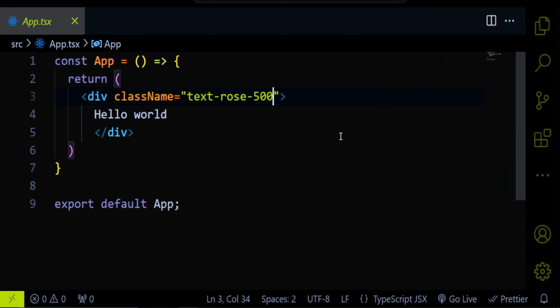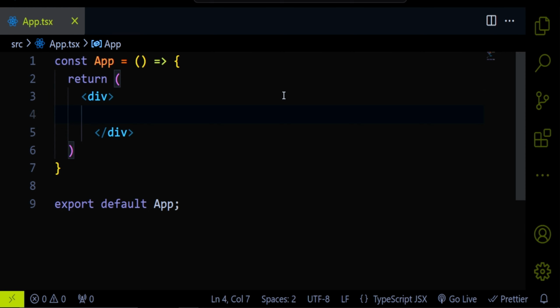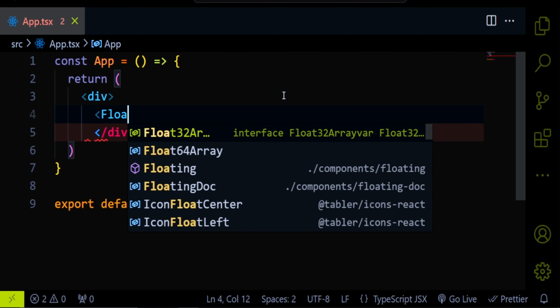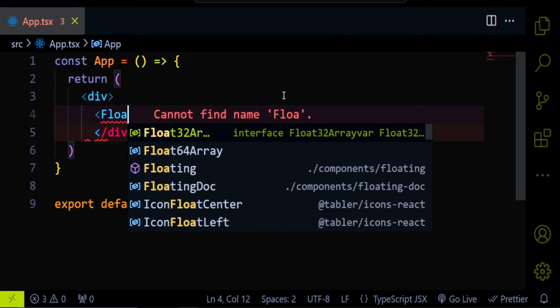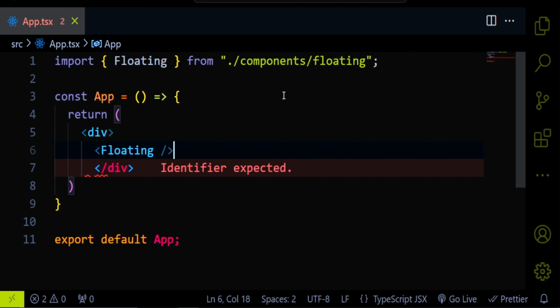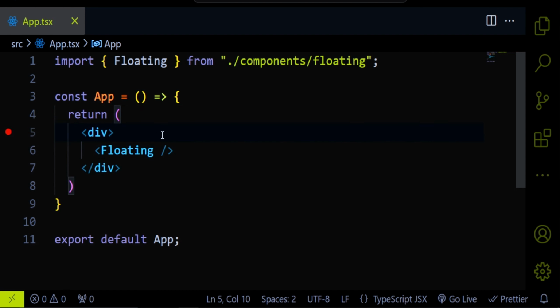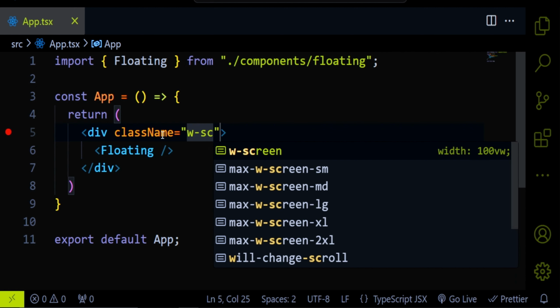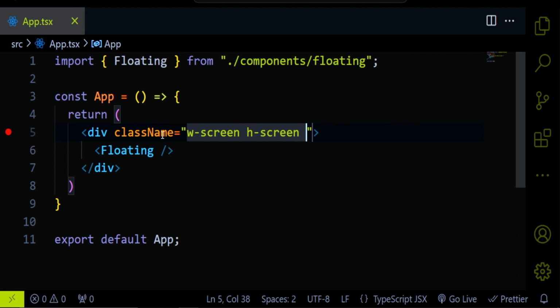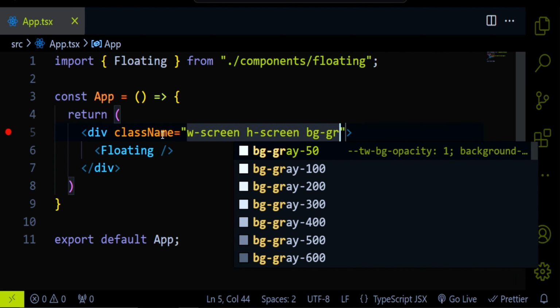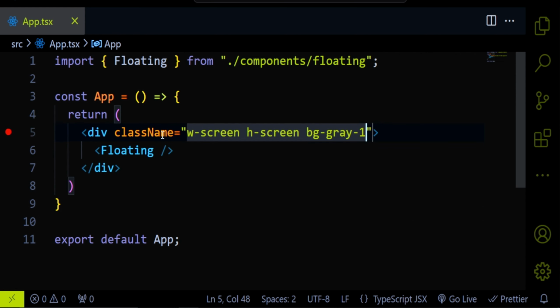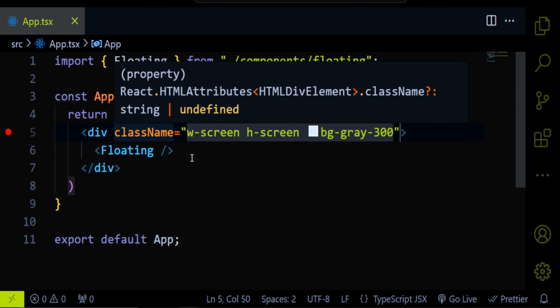After that, I'm rendering the Floating component there. It's also giving me a suggestion for the Floating component. Finally I'm providing some class names: h-screen, and bg-gray-300.